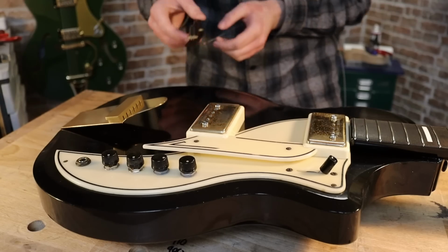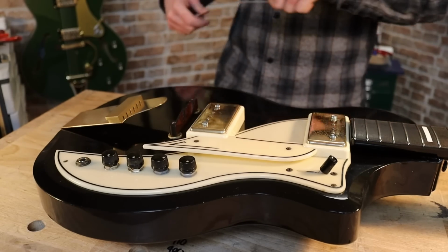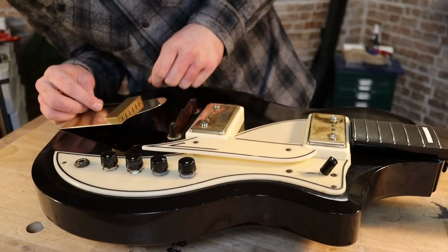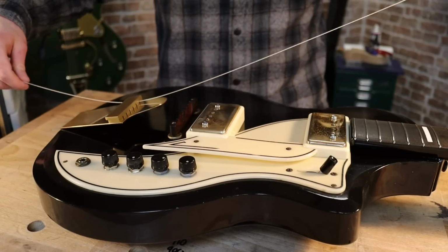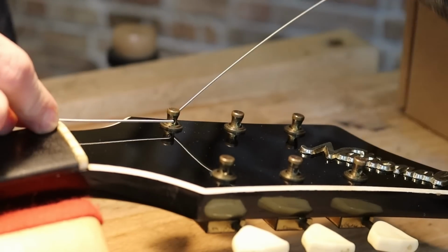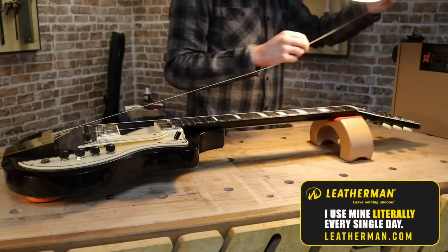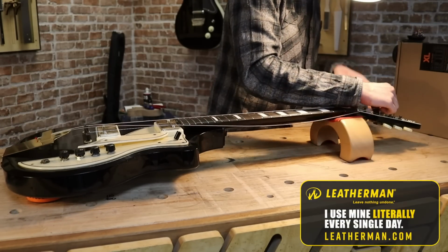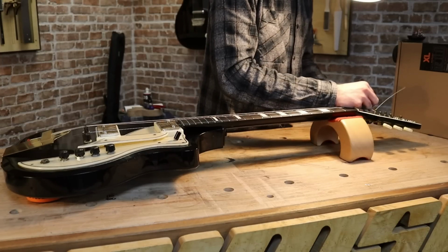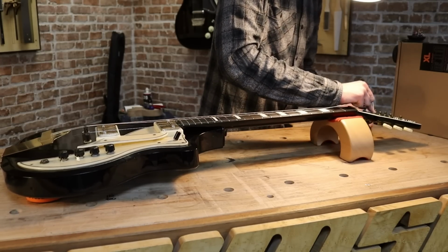I'm going to turn the heads on them to make them look period correct, and then they go through and they're just held in place by a couple of essentially circlip washers that go on the underside of the pickup, and that just prevents them from popping back out from the other side of the pickup. I'm not sure how well they're going to do with vibrations. We shall see. I might have to put a bit of foam under them just to help prevent them from rattling loose, really. But other than that, it's a pretty cool way of mounting your pickups.